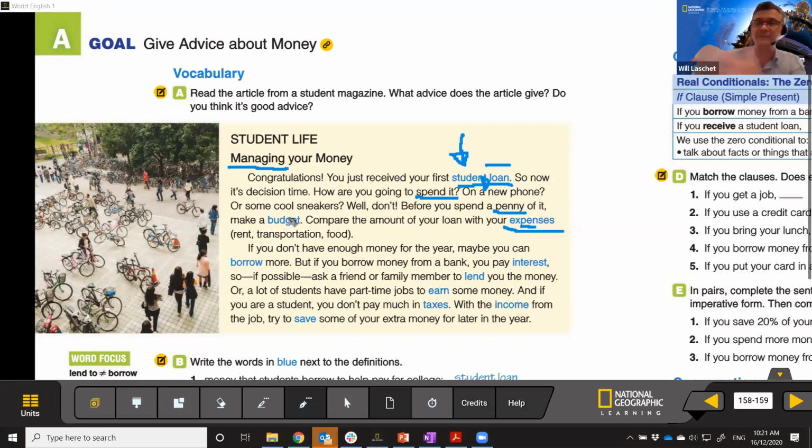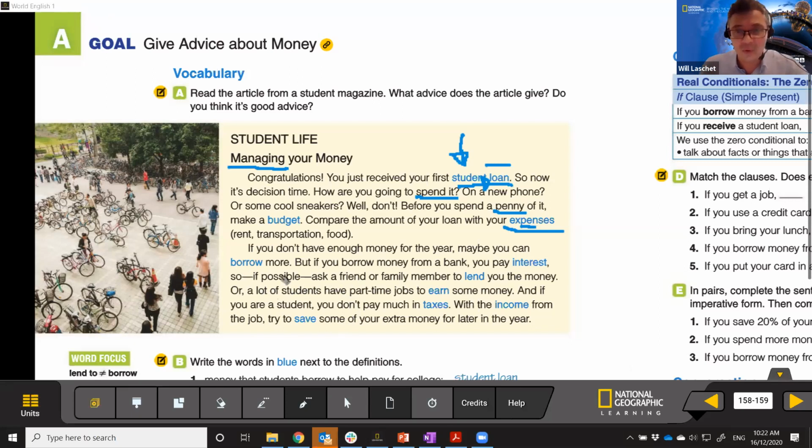So this is what budgeting is. Budgeting means you look at how much money you have available, and then you compare that with how much money you think you're going to spend every month. I think this is something very useful, particularly for students. When I was a student, I didn't budget my money. I just spent my money until I didn't have any left, and then I would have to wait until the next month when I had some money. So I think this is a very useful article. A lot of people actually are not very good at managing their expenses, and this is something we can get students to talk about.